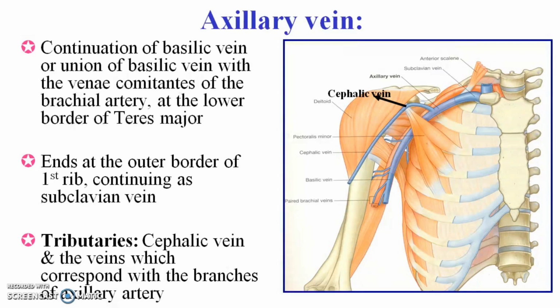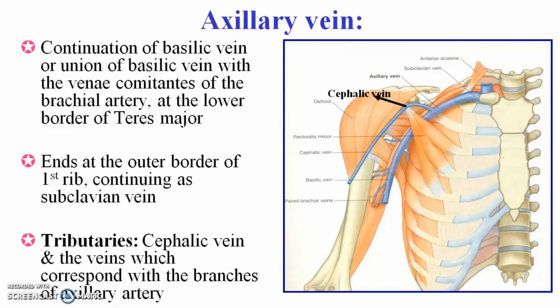Now we are going to move on to tributaries of this particular vein. We have branches for arteries, and for veins we have tributaries, as I said before. So tributaries of axillary vein are, first one is cephalic vein. You already know in anatomical position, laterally cephalic vein will be seen on the lateral side of upper limb, especially in the arm and forearm region, and medially in the arm and forearm region we will have basilic vein.